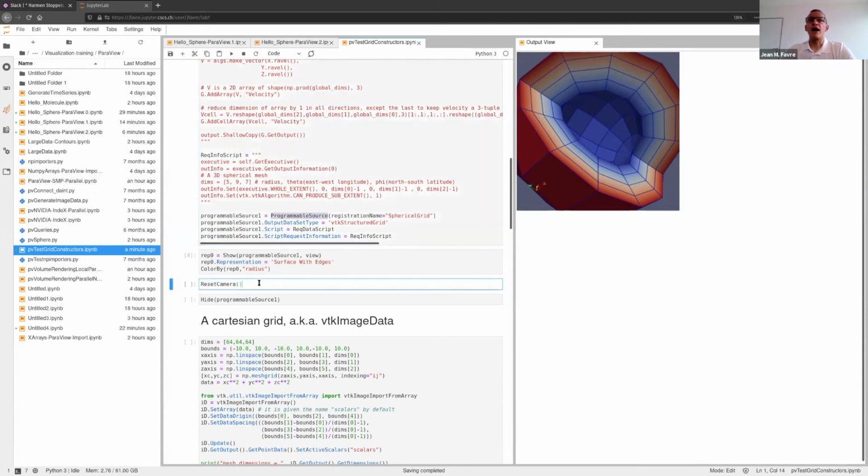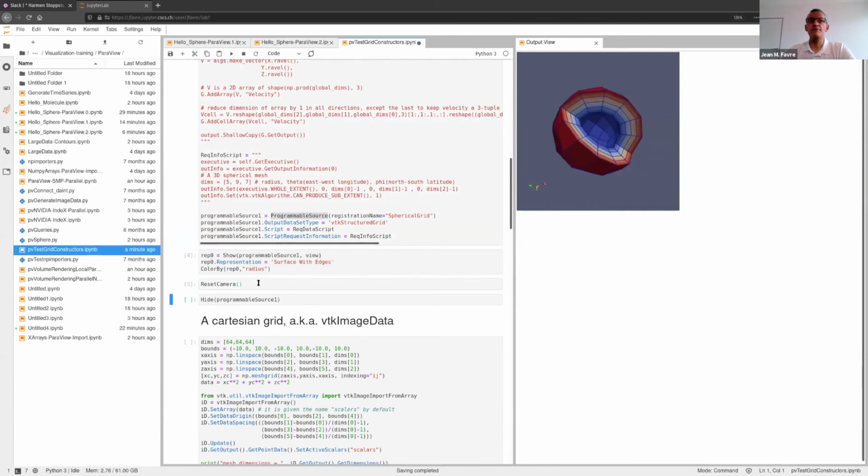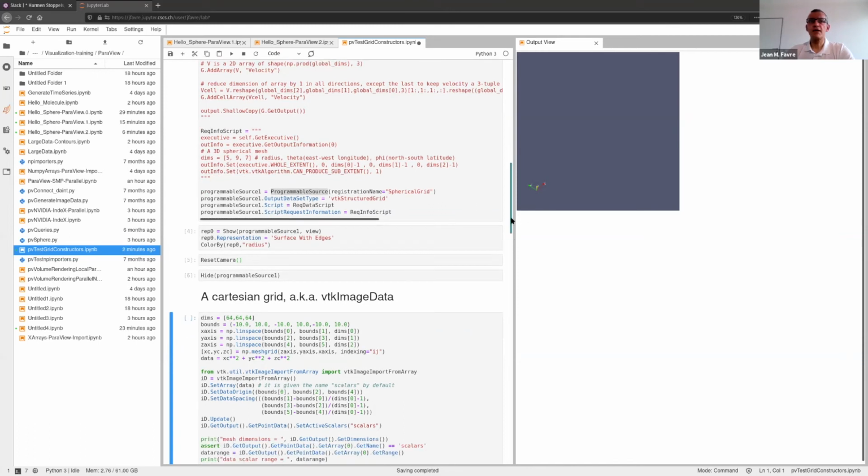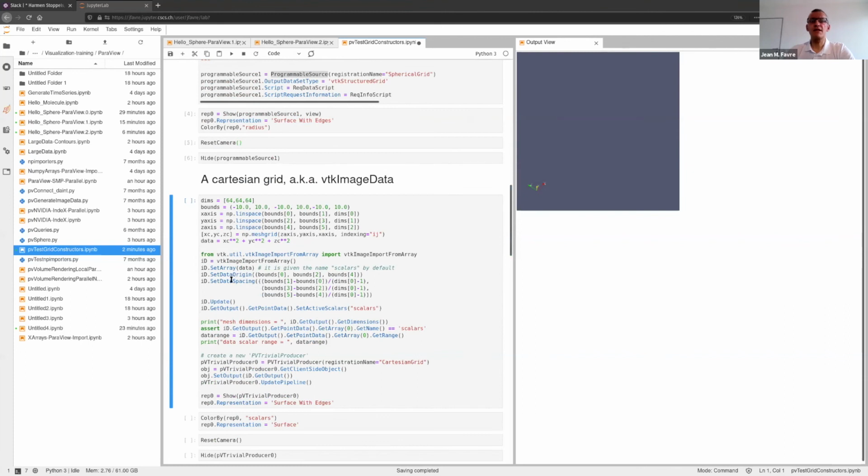All right, I'm going to reset my camera, hide that particular object, and now go to the special case of the Cartesian grid, also called VTK image data. So here, we're going to look very quickly at the definition of the NumPy arrays.